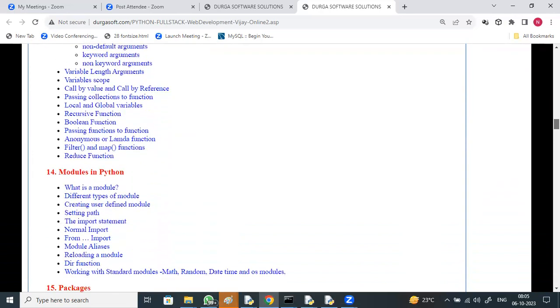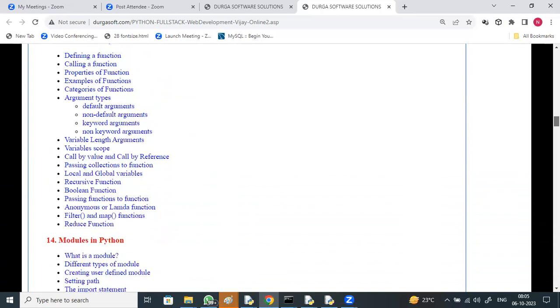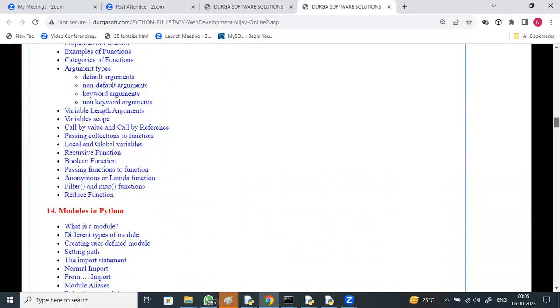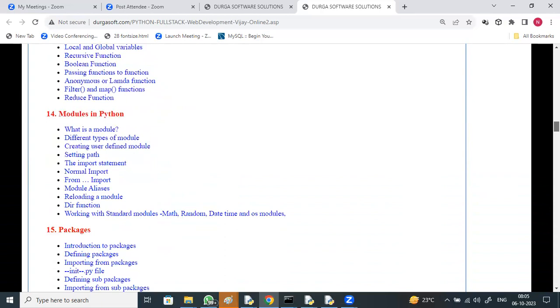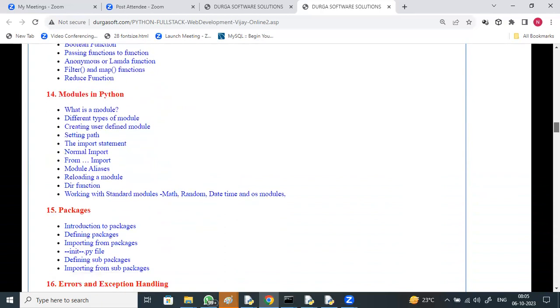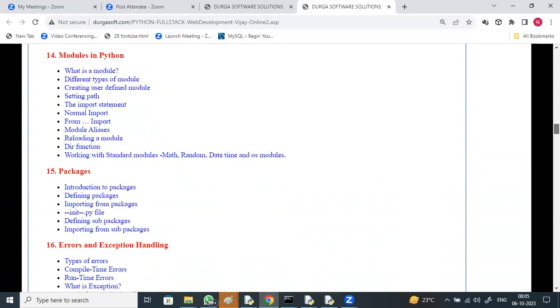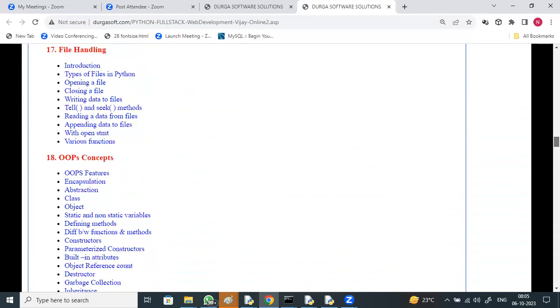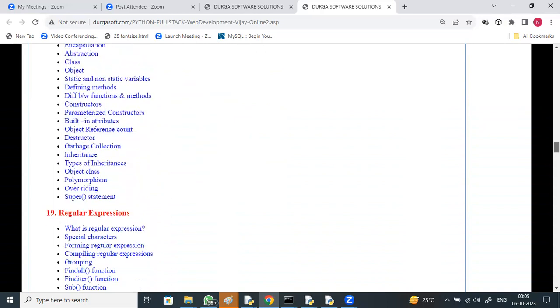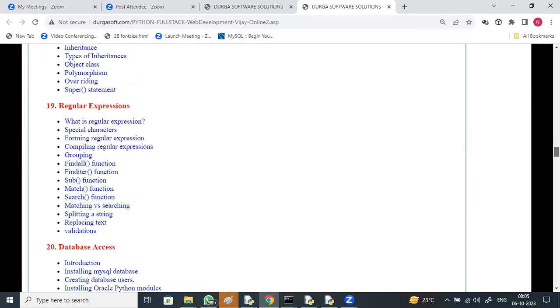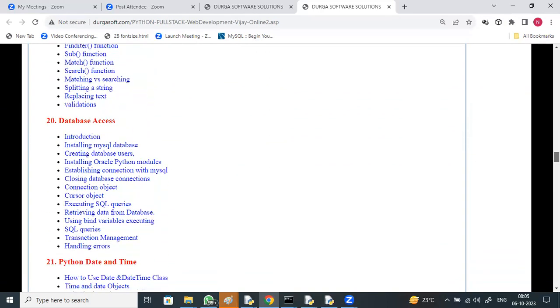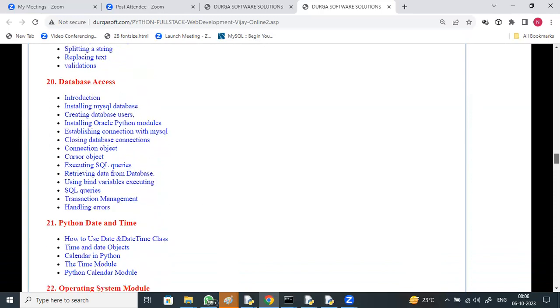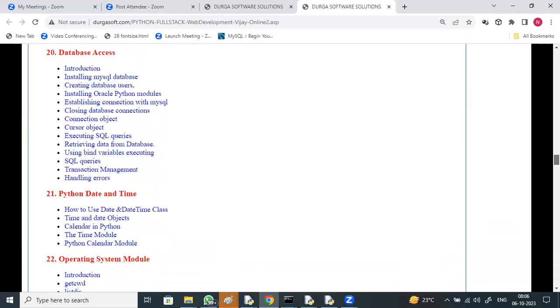arguments, lambda functions, reduce functions, filter functions, map functions, modules in Python, right? Modular programming, how to import: normal import, from import. Yes, packages in Python, errors and exceptions in Python, file handling, object-oriented programming concepts in brief, regular expressions in Python, database connectivity. Python connects with database. I'm going to show you the installation of a database also.